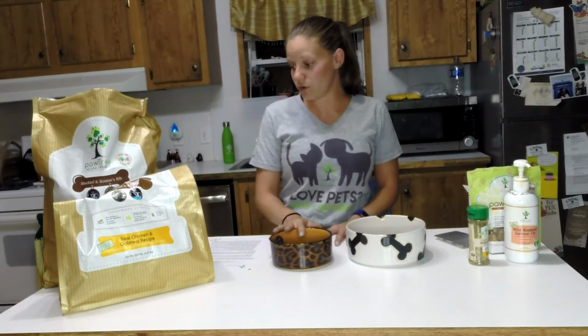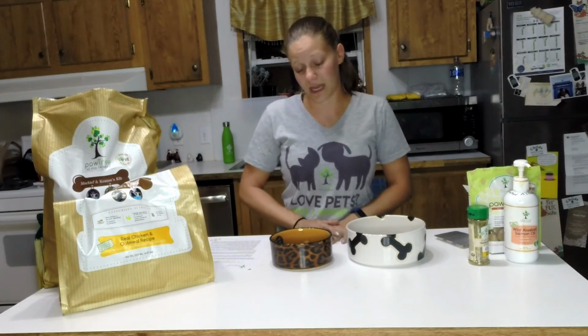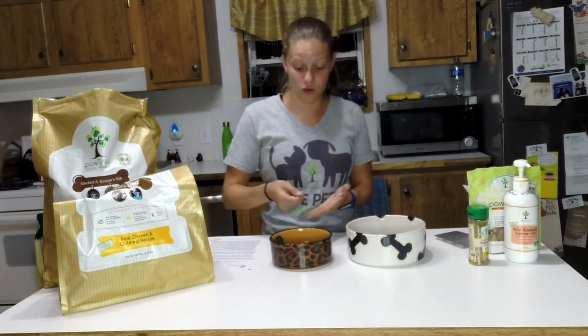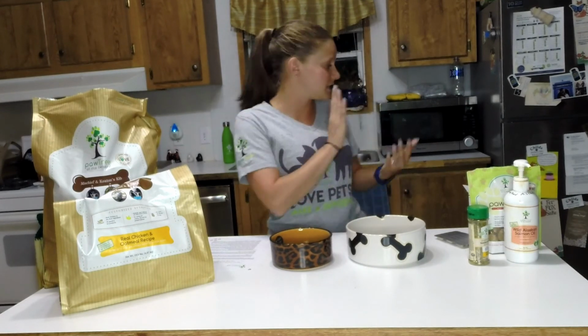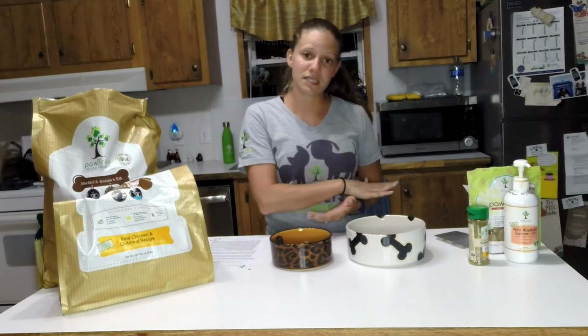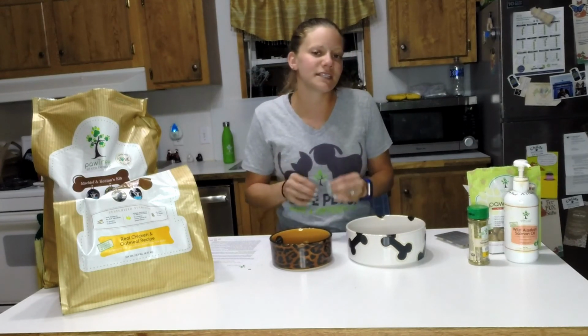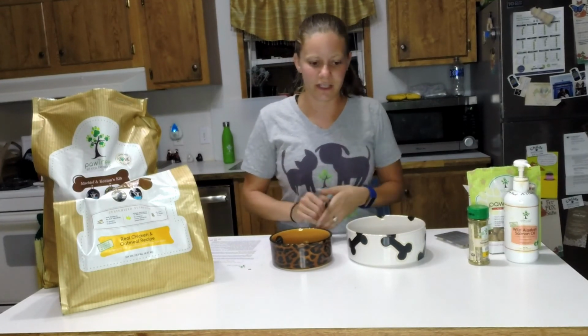And with the kibble, you can even make it into a wet food. So you measure out how much food your dog needs. You add in a little bit of warm water. You can stick it into the fridge for at least an hour, or maybe even make some up for the whole next day. You can bring it out, warm it up just a few seconds in the microwave just to take the chill out of it, add in some PawPairings, and it is just like canned food for your pets.